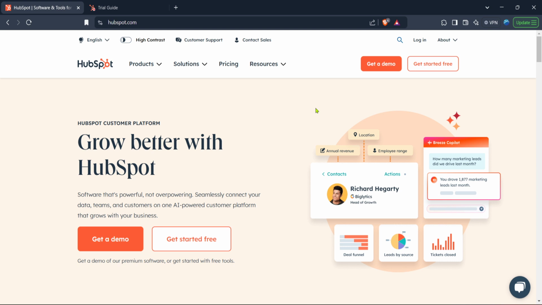First, we'll start by heading over to the HubSpot homepage. You can access this directly by visiting their website. For those who might be new to HubSpot, this is where you'll find all the tools that HubSpot offers for your business. Once you're there, the next thing you'll want to do is log in. Look for the log in button, typically located at the top right corner of the homepage. Clicking this will lead you to the login page where you can enter your credentials.